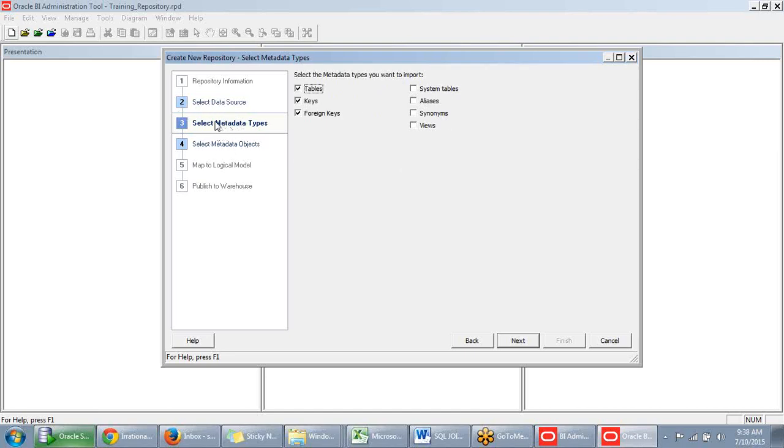Here we need to check what components we need to import. Let us say if we want to import our tables including their keys and foreign keys, then we can check all these things. If you want to import only tables, then we need to check only tables and uncheck keys and foreign keys. Generally, from a data warehouse perspective, we will be importing only tables.